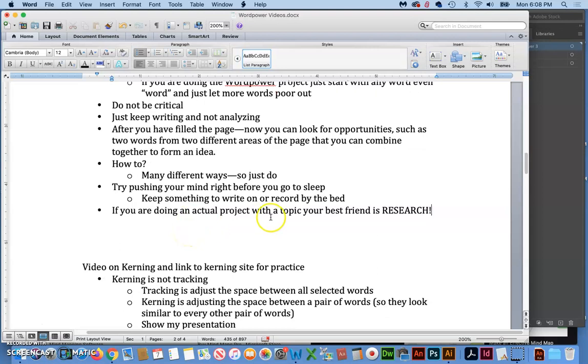And then it's just worth mentioning here that, like I say, if you're doing the word power project with me, then of course there's nothing to research. But anything else where you actually have a topic, you're working for the zoo, you're working for this wind power company, you're going to find out everything about the company, you're going to find out everything about the industry, about their competitors, and it doesn't matter whether it's a school project or a real project, doing a maximum amount of research will really show up in the final project.